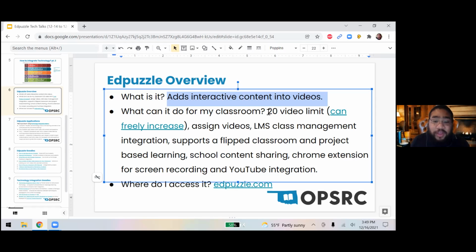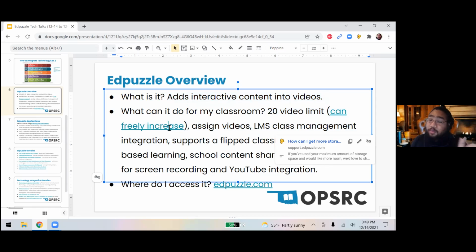A few things that it can do in the classroom, some things I do want to highlight at the very top. Since this is free, you know that there are limitations to it. There is a 20 video limit for each account that you have on there. You can actually increase this limit. They do have an invitation system on here. Additionally, if you delete videos in your content area, you can also free up that space. There is an article here that I've linked on how you can get more storage. It explains that a little bit more in detail and probably better than I could.